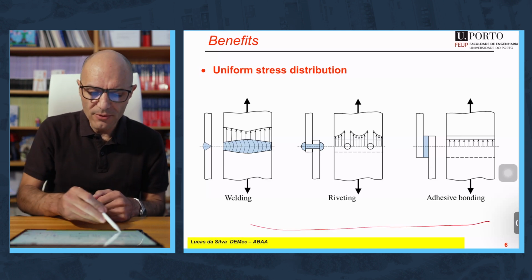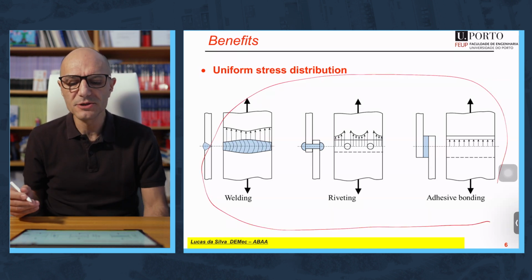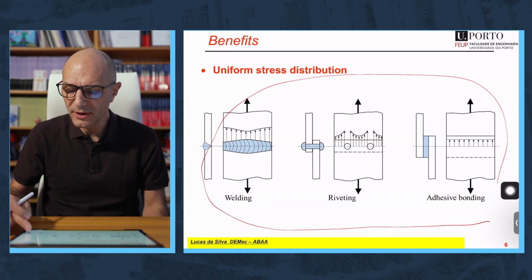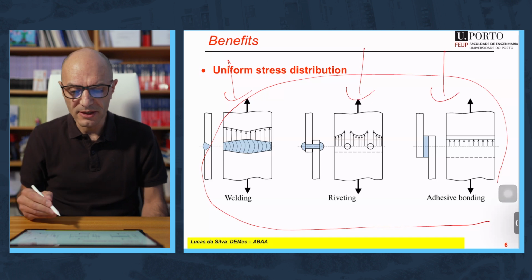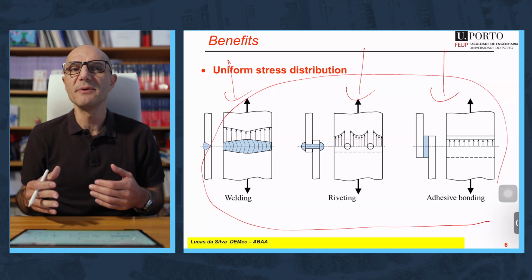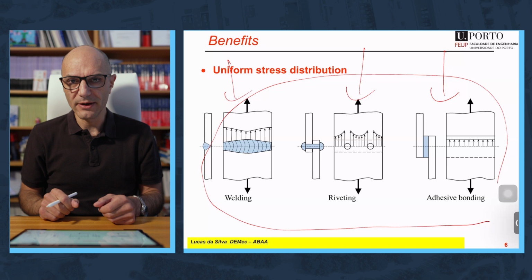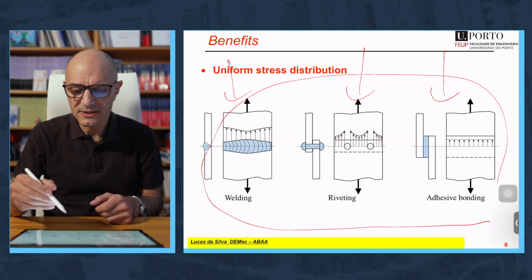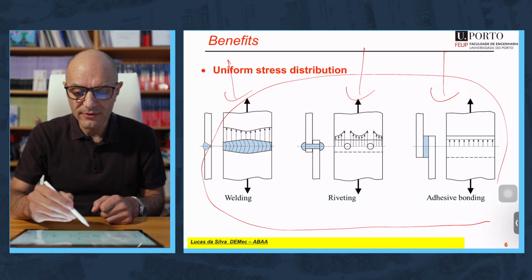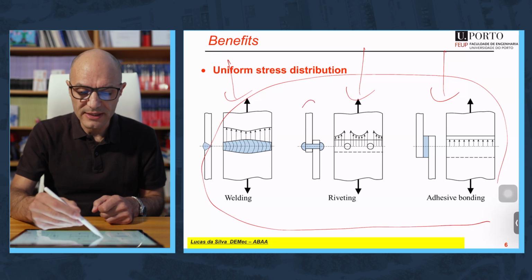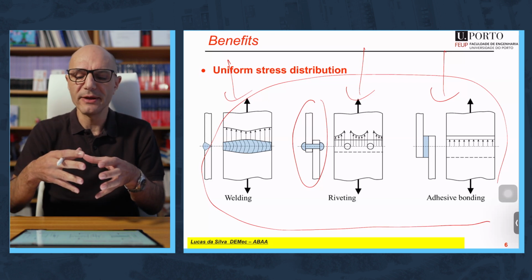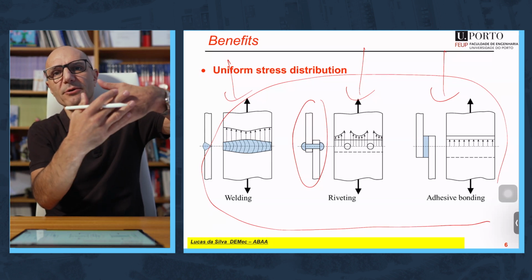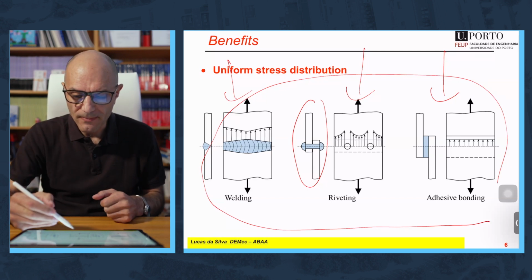You have here three examples. It's similar joints but different joining methods. You have welding here, you have rivets here, and you have adhesive bonding here. This is a joint that you can see typically in the fuselage of an aircraft. Let's look, for example, at the rivet. Here you have a side view when it's loaded, and it's loaded due to the pressurization of the plane. Every time there is a flight, the plane is pressurized, so this puts this kind of loading in the joints.